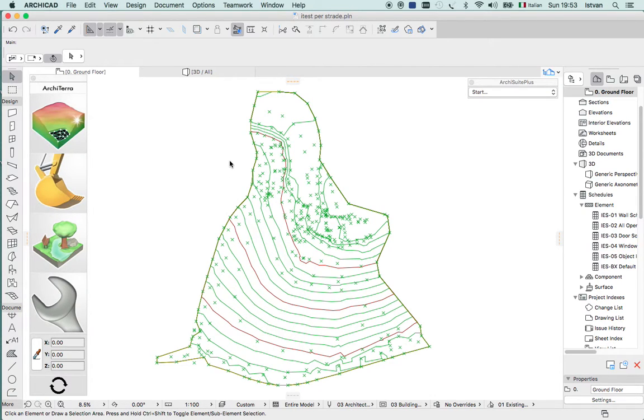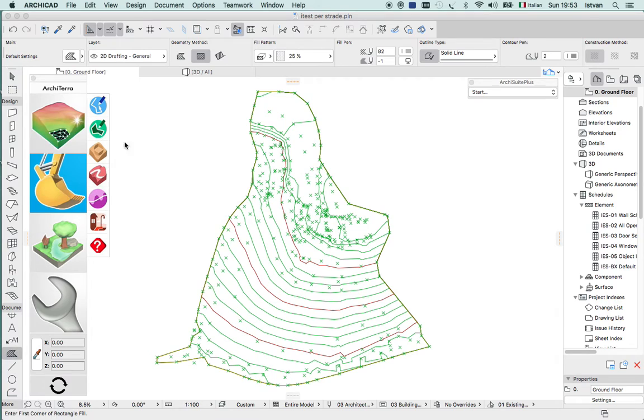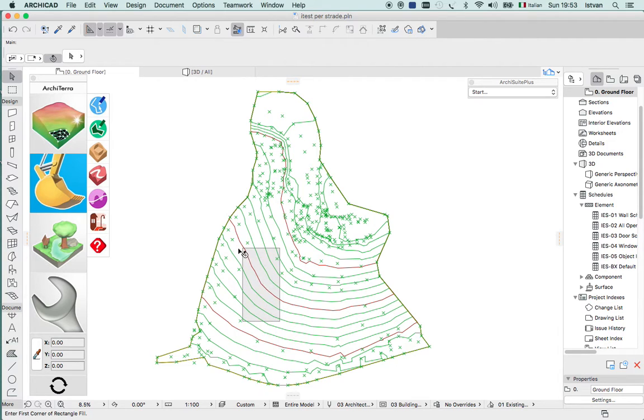Good morning. A prospect wanted to know how ArchiTerra works with the Earth movement. I prepared a little terrain, calculated the terrain so we can go directly to first the plateau and later some roads. Plateau. Here we have first to make a little polyline where we want to have the plateau selected.